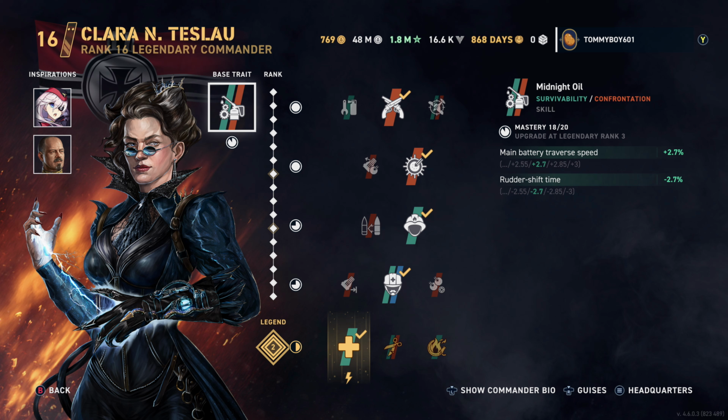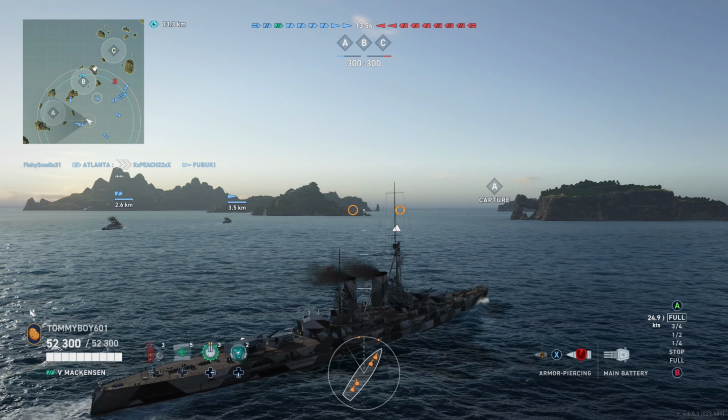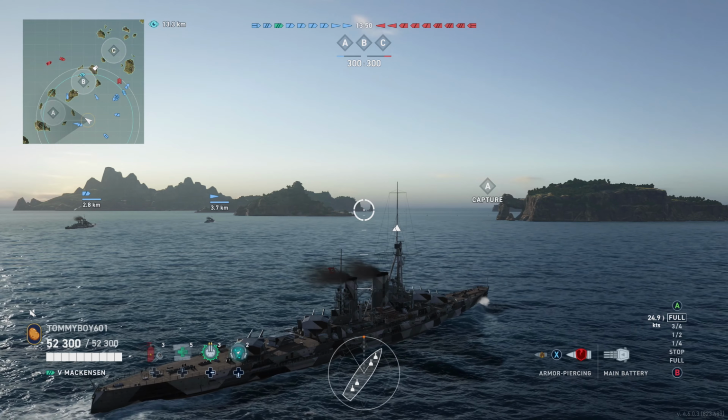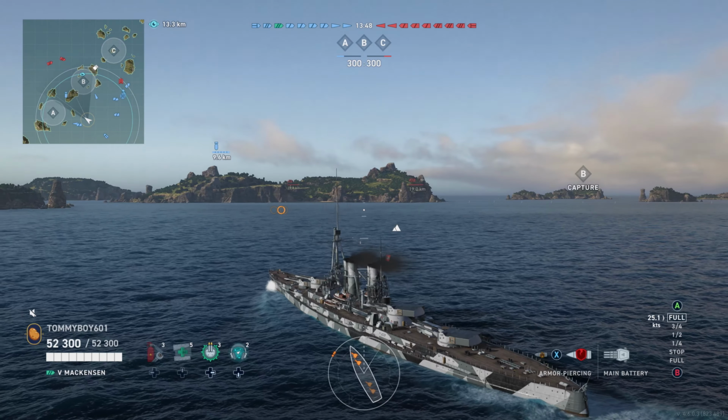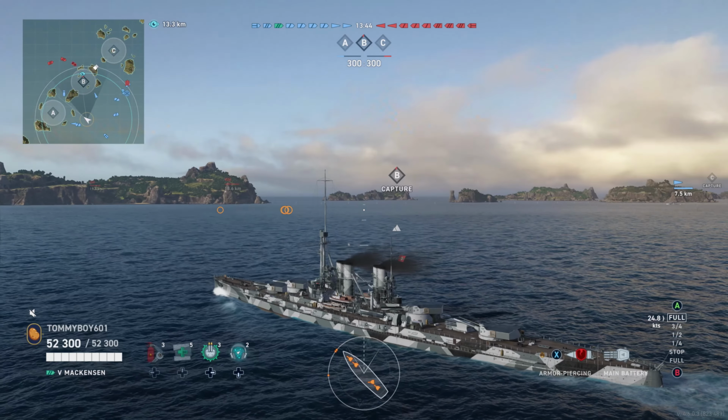So our build, we are running Clara Teslau, because I think she's going to be the best one you can kind of optimize to the Battlecruiser's strengths. The 2 inspirations we're running are Scharnhorst and von Hipper. The Battlecruisers have some wonky shots coming out. It's not like the usual German dispersion. It feels almost French to me.